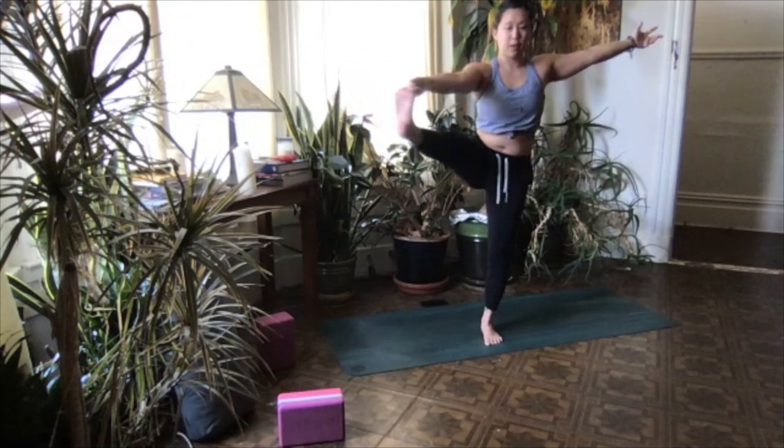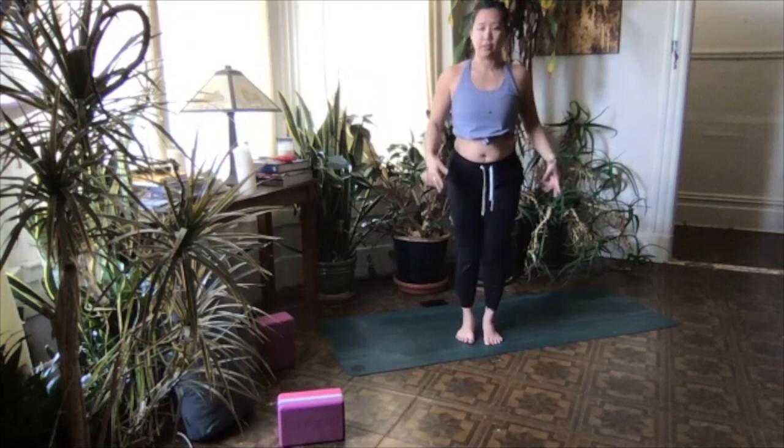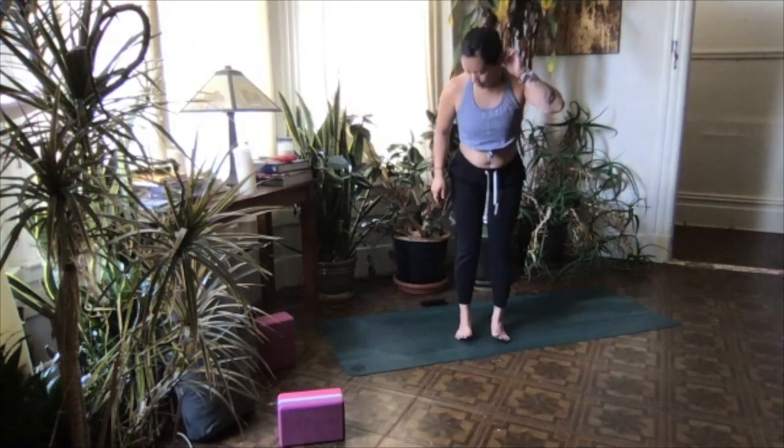And then make your way back towards center and then slowly release the hold of your shin or your big toe. Nice, just shake it out. Beautiful, and then we'll prepare for the other side.